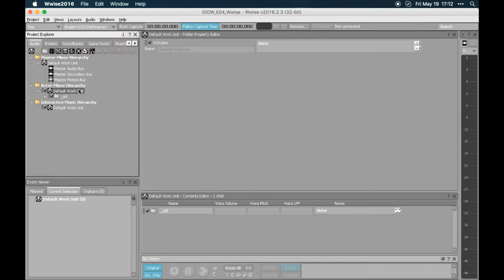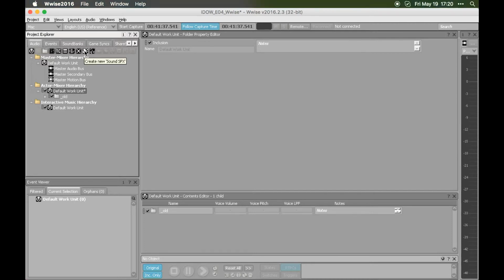We follow the envelope of the noise signal and then send that value to an RTPC, and then we use that RTPC to change whatever parameter we want, like pitch or volume or whatever of another sound asset or in a bus.